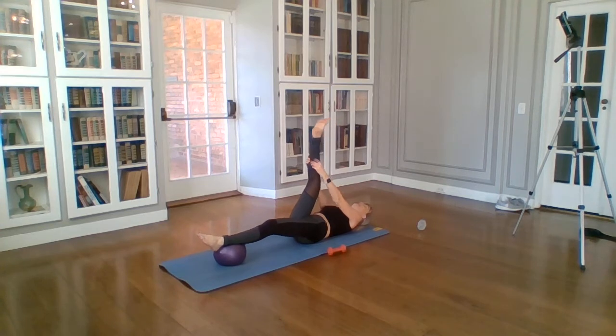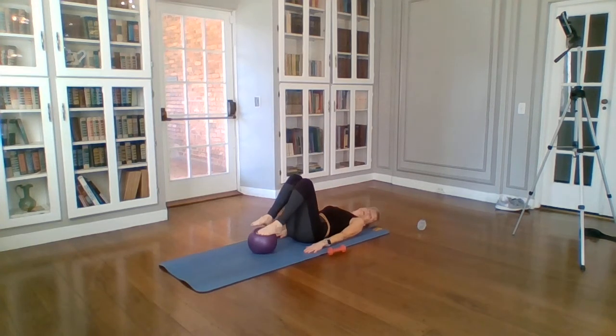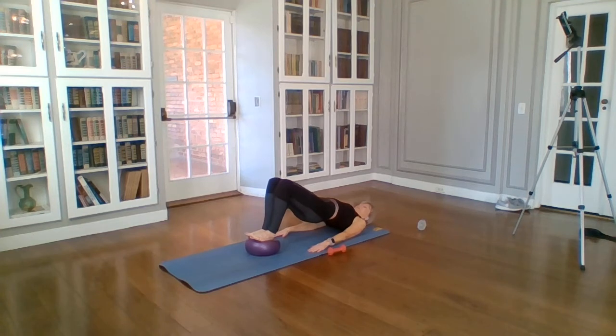Bring both knees bent and rest 2 feet on top of that ball. So I'm going to take my feet directly on top. Now if you know bridging with your feet on a ball is impossible for you, put your feet on the mat, okay? So I'm going to tuck my tail. Come on up. You're going to be squeezing that butt, pulling that belly in, and I'm going to articulate down. 5, 4, 3, 2, 1. Articulate up, tuck the butt, lift up, come back down. 5, 4, watch those hamstrings. Yeah, I know. Squeeze that booty more.